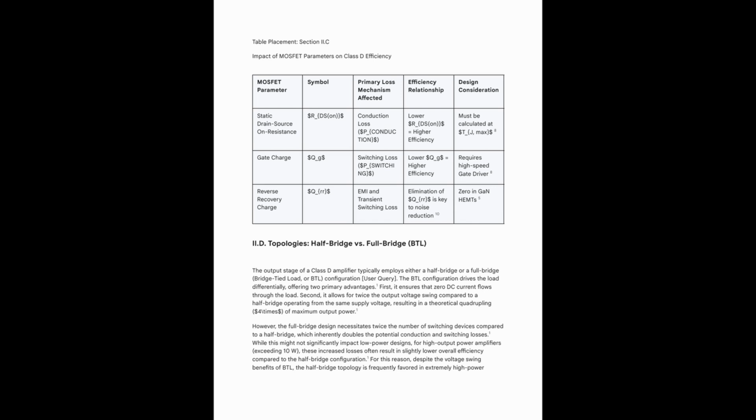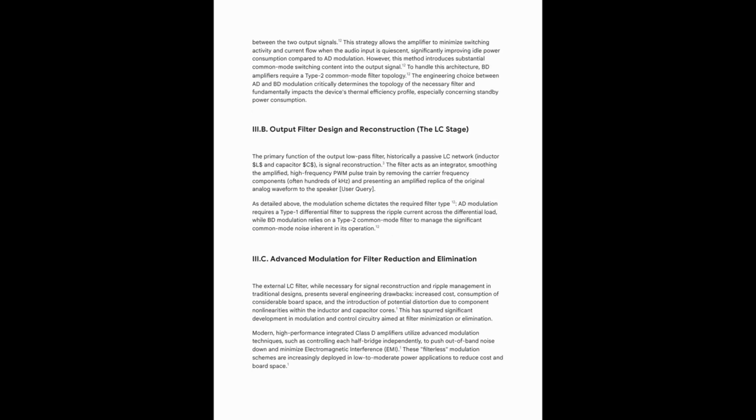Okay, if they're so efficient, hitting 90% plus, why not 100? What's happening with that last 5 or 10%? Where's that inefficiency coming from? Good question. It's not perfect, you're right. That remaining loss mainly boils down to two things happening in the MOSFET switches themselves. First, there's conduction loss. That's just basic electrical resistance when the switch is fully on. We call it RDS(on). There's always a little resistance. Makes sense, like friction. Sort of, yeah.